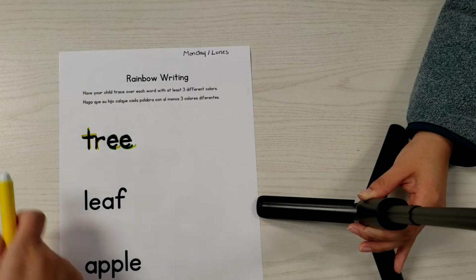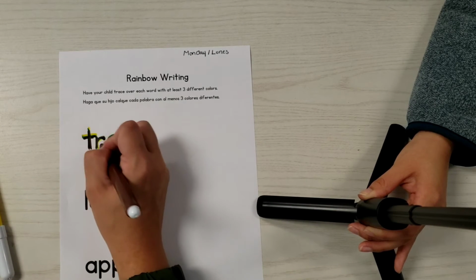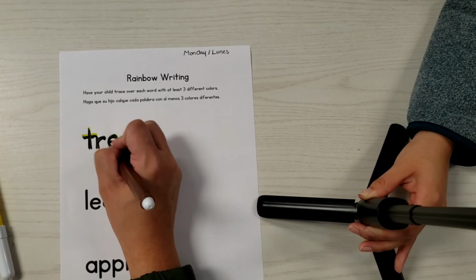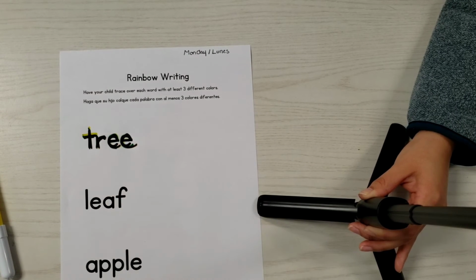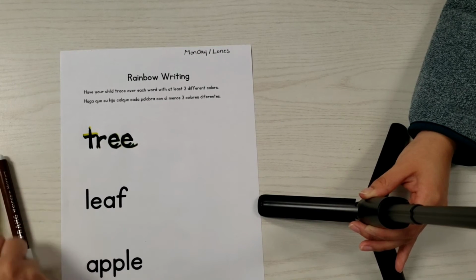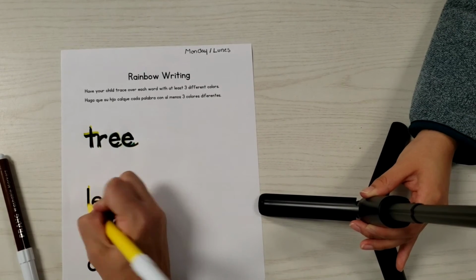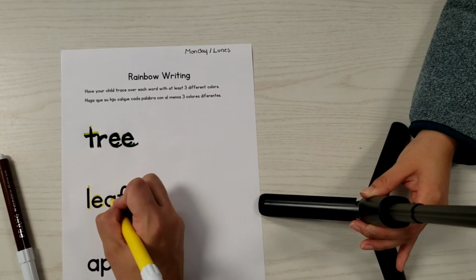Así como hizo Miss Baker, van a agarrar otro marcador y van a escribir encima. Y agarran otro y lo hacen de nuevo. And then you get to see different colors over top of each word. Entonces pueden ver los diferentes colores encima de las palabras.